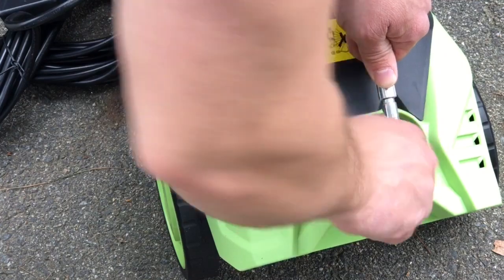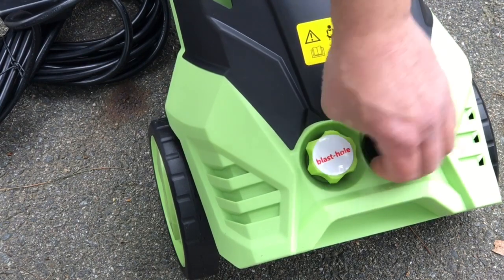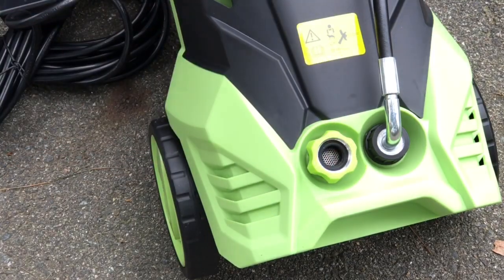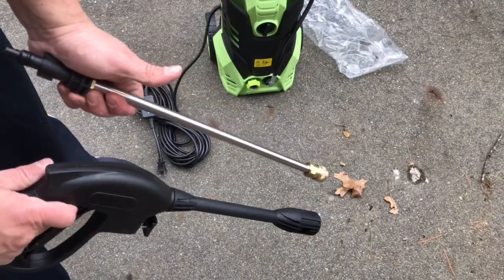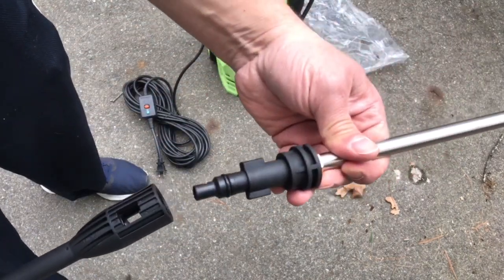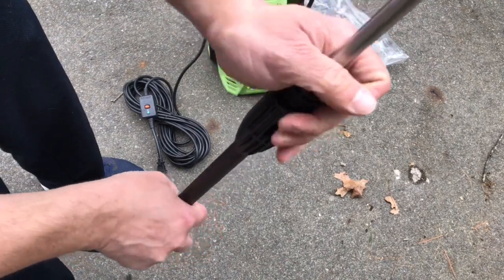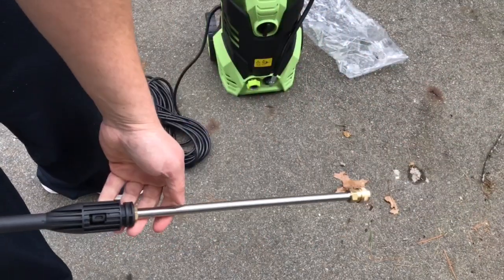So make sure you screw this on like that. Make sure the threads catch the correct way. And then you can take your blast hole sticker off, and there's a little screen in there so nothing clogs up your blast hole. So now that you're done messing around with your blast hole, here's the gun for the pressure washer. There's an O-ring on it right here. So that is going to go into the tip, and then you're going to turn it. It is notched right there. There's a couple notches. The wand is notched as well. So you're going to put it in, press it, and then turn it clockwise, and it'll lock into place for you.